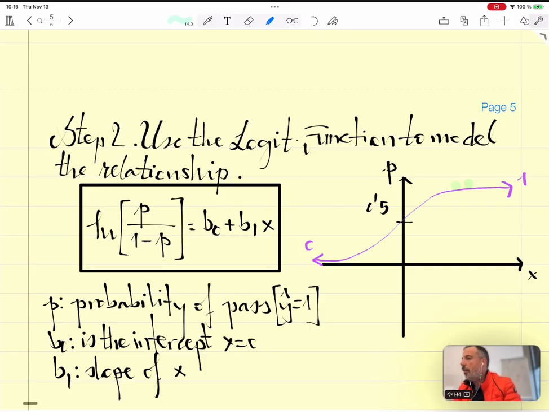If the points are here, then it's going to be 1. If the points are here, it's going to be 0. Okay? The problem we have is if the points are here, we don't know what happens there. That's the weak point of this logistic behavior, okay?